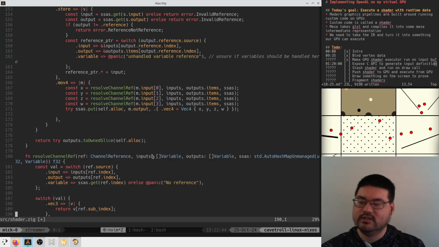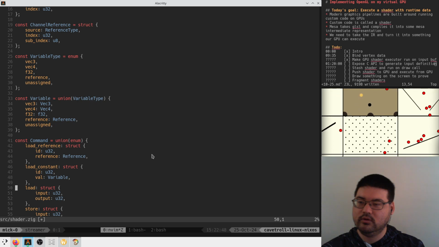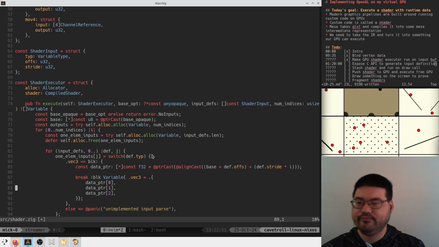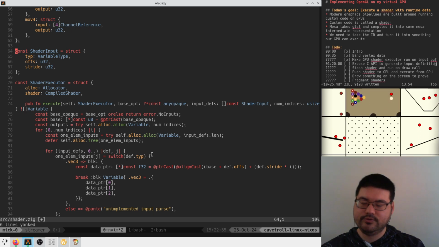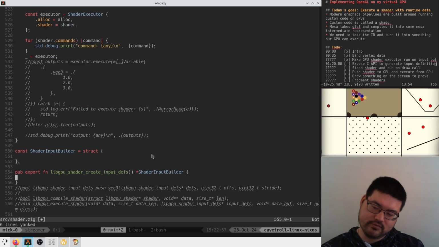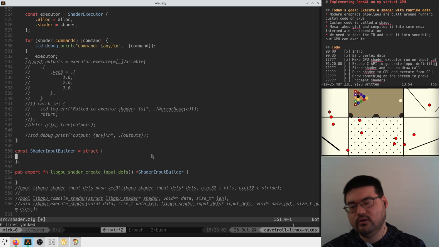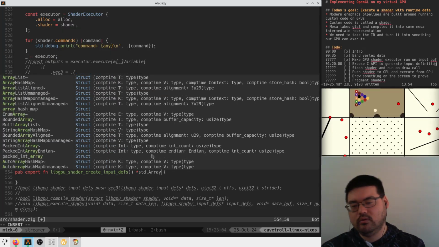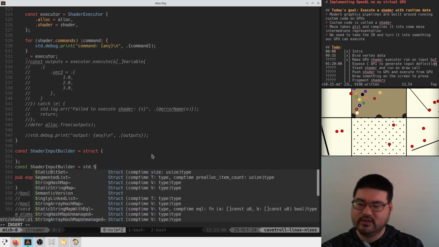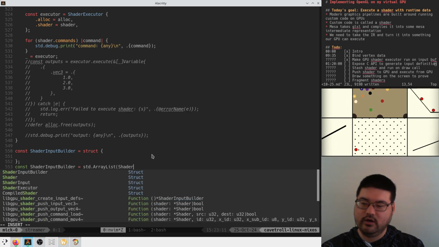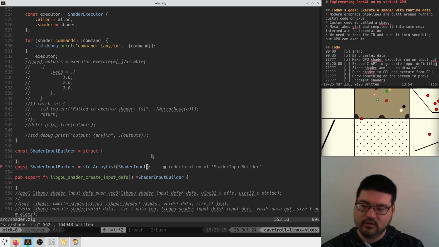Right, so we have these input definitions that we want somewhere. Before we do that though, we're going to have to create them as we go. So maybe we just make shader input builder an array list of shader input, like this.